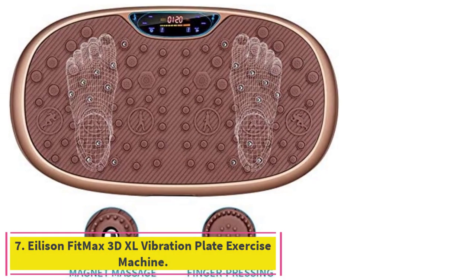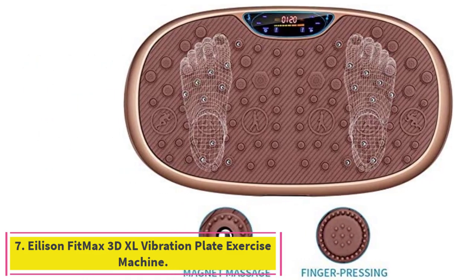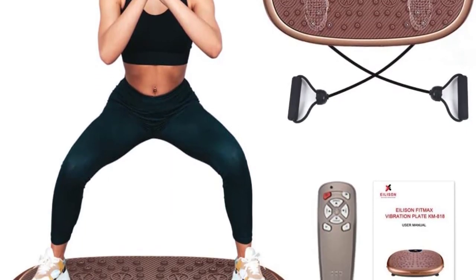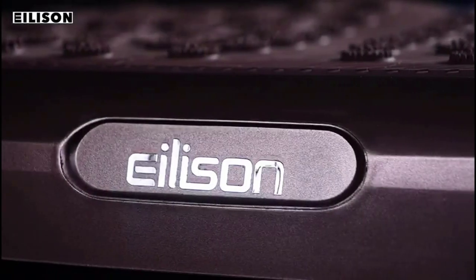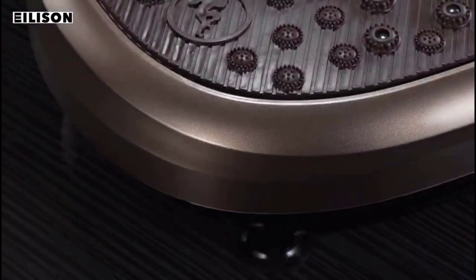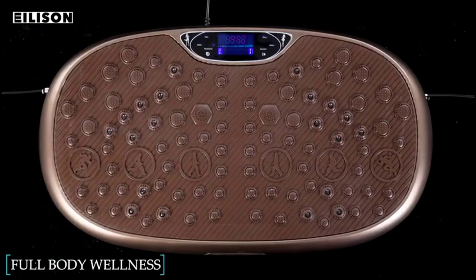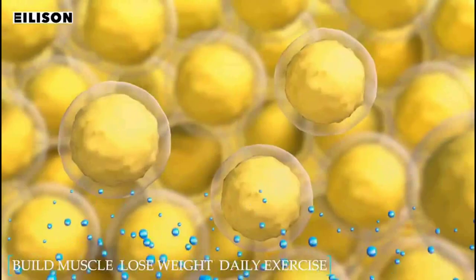Number 7. Eilison FitMax 3D XL Vibration Plate Exercise Machine. Eilison's FitMax 3D Vibration Plate is our choice for a lightweight vibration plate that includes the benefits of acupressure. It features a unique, textured surface that's designed to offer a massage for your feet while you stand on the plate. It also has an impressive 120 speeds, built-in Bluetooth speakers, resistance bands, and a remote control.